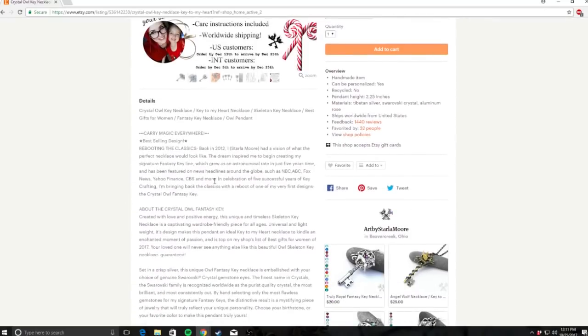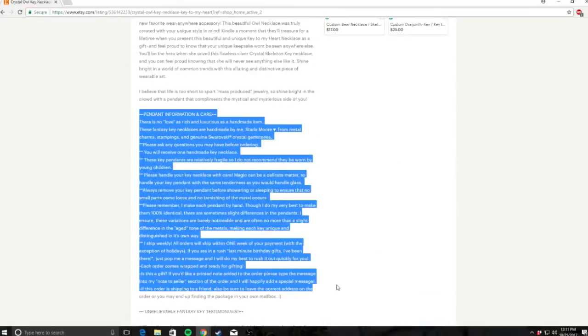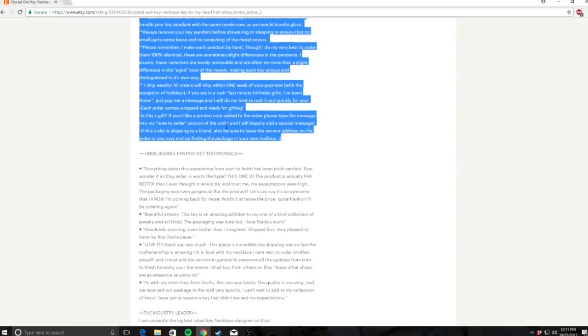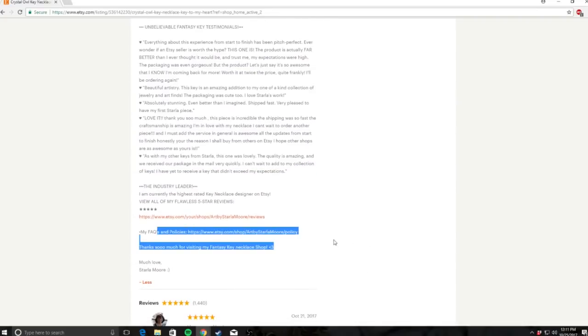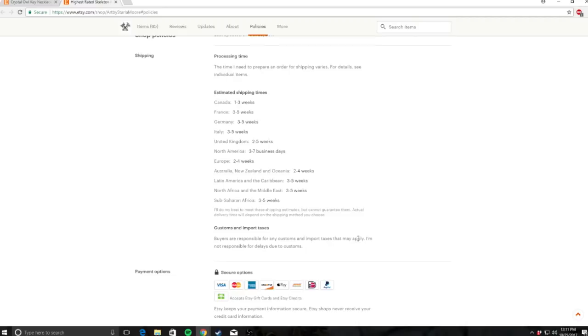And then I haven't added my actual holiday shipping cutoffs to my listing, but where I would do that, I have pendant information and care, and this is usually consistent for all of my listings. It's just a bulleted list of my most important points, and this is where I will also add in those holiday shipping cutoffs, which I'm going to be doing later today. Another thing I add in are a couple of my testimonials. That's always fun. And then I also have a link to my policies, which is good to add in there, as well as my reviews. So they can click this immediately, and it'll take them straight down to the policies.